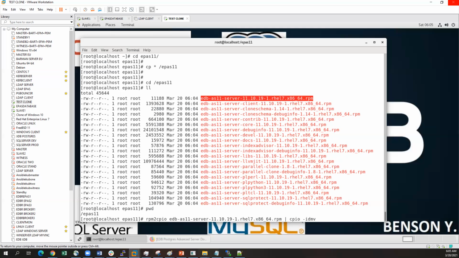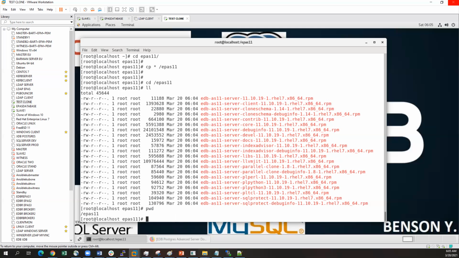But the only thing with this method is you have to run this for all the files, for all of them. Which means you have to run it like this for the first file, then you copy the second file, you put the same thing, you run it for the second file. It can take a little while.